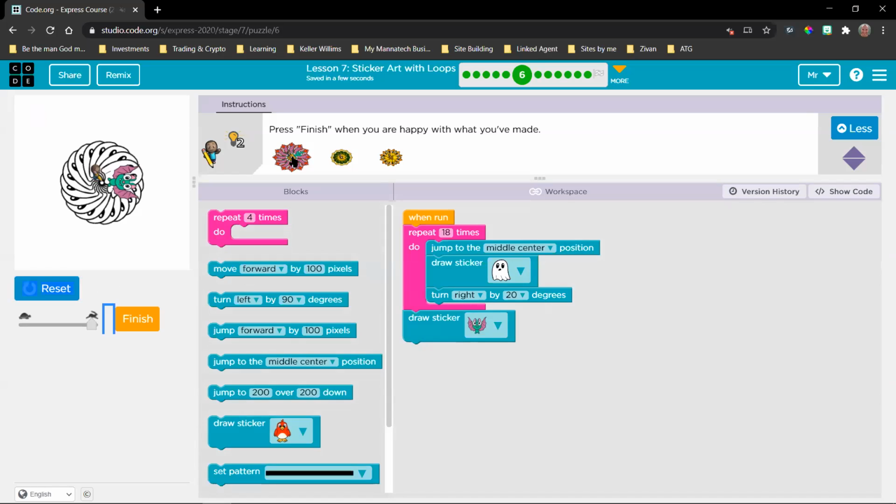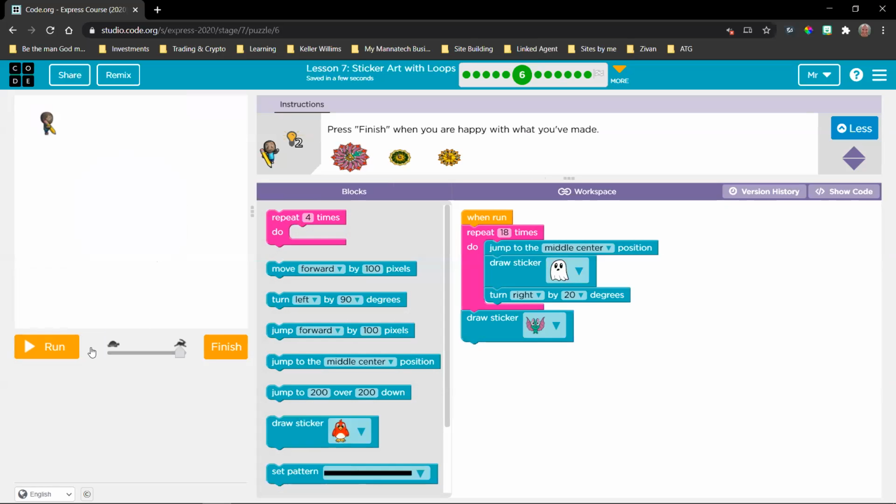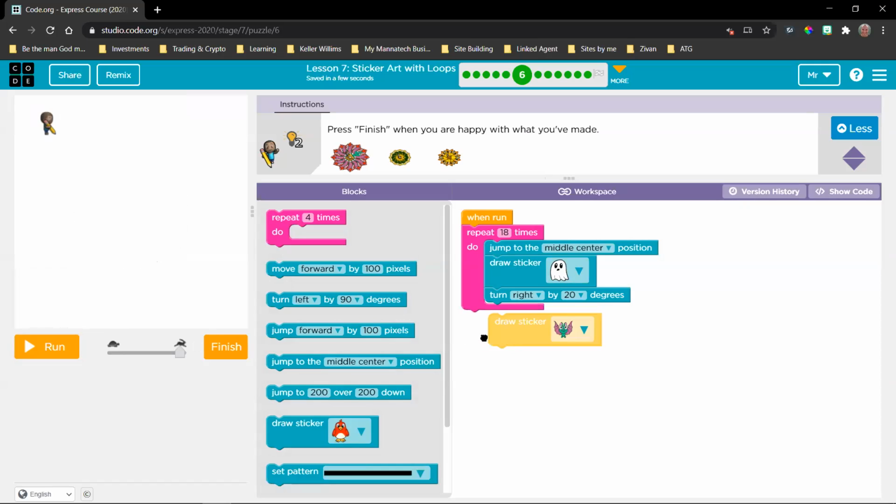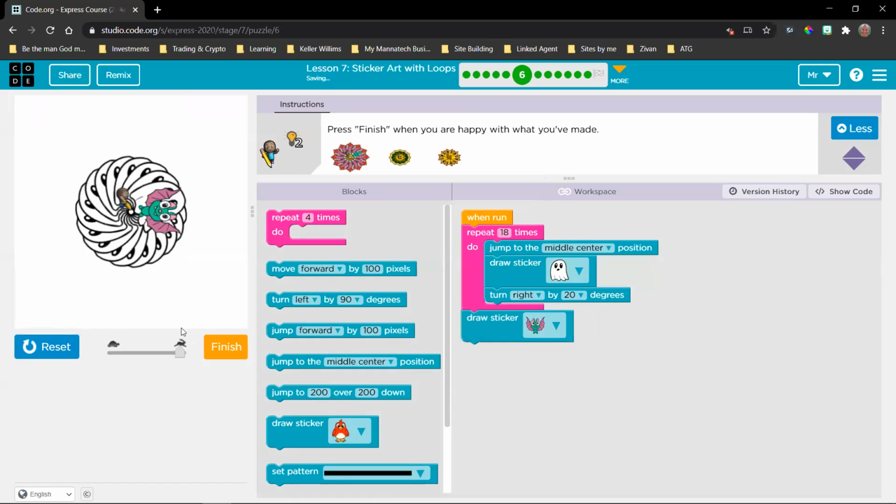Now we've replicated that. We've placed the bat on top of the ghost, only one. When I put it in here the first time, I was actually drawing them along with the ghosts. But what they want is for it to be on top of the last one. That was easy enough.